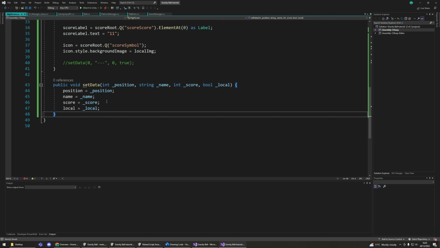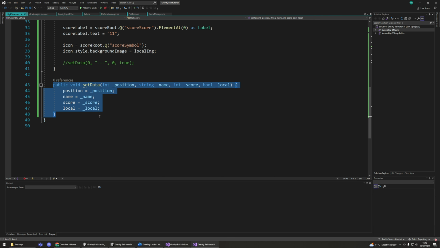When we set the data, just because we change the values, it's actually not changing the UI. To change the UI, we need a separate function. The UI is not linked to the data. The high score is responsible for linking them together.